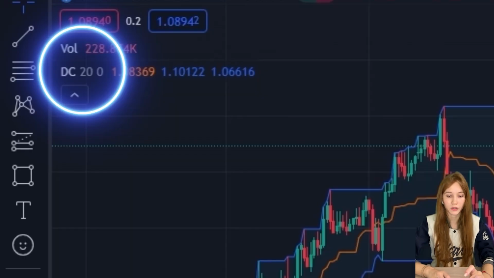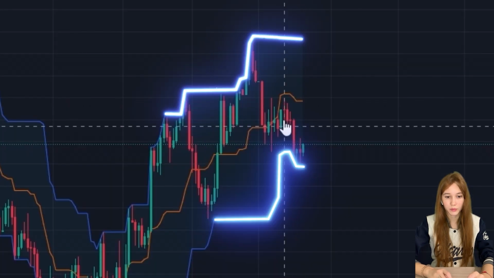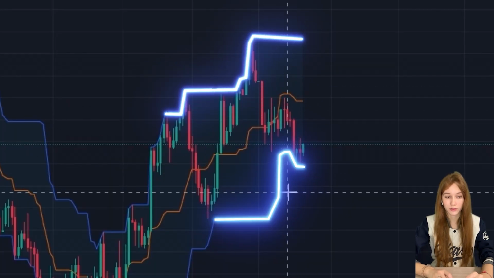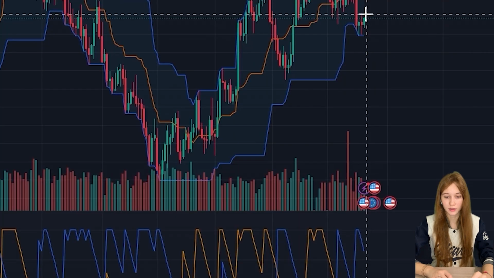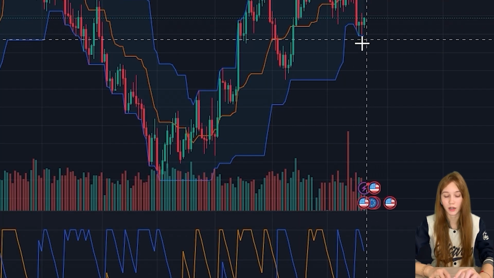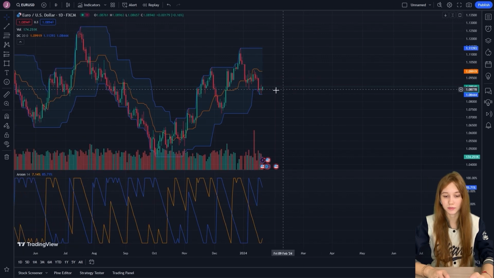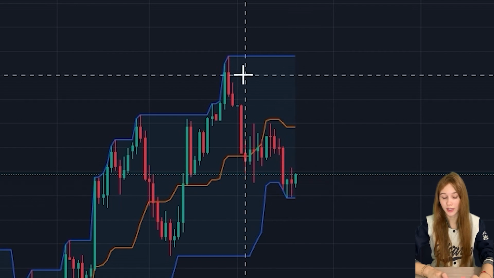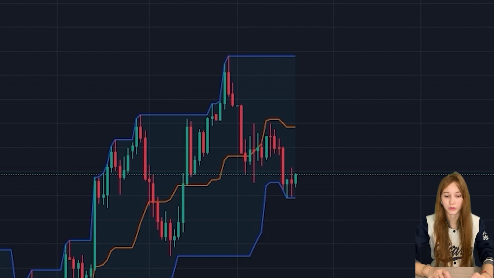The second indicator is our Donchian channel. It's located here. You see this on the chart. One line shows the highest maximum for our given period, and the second line the lowest minimum for the given period. The middle line, by its name, is the average between these two values. So we look at how long we stayed in the upper or lower zone and accordingly look for a reversal from these channels.